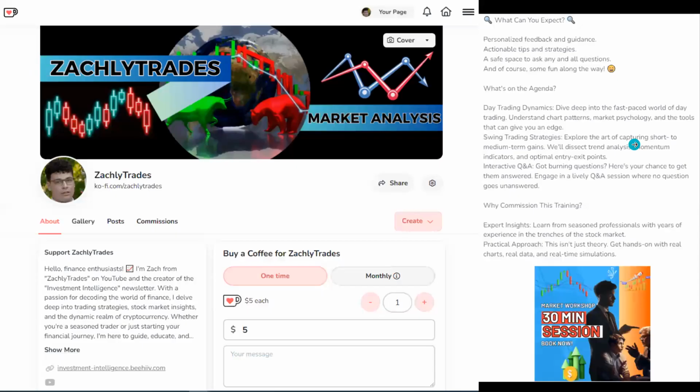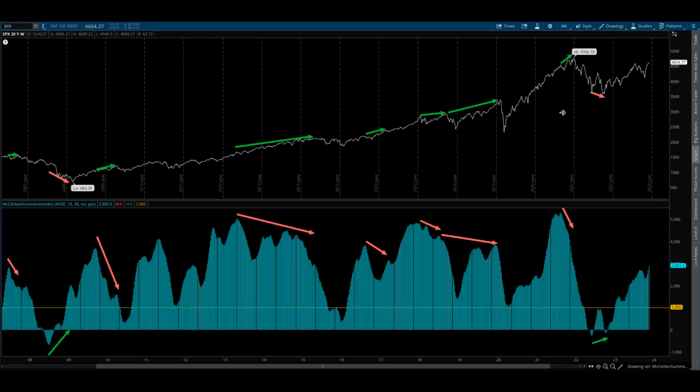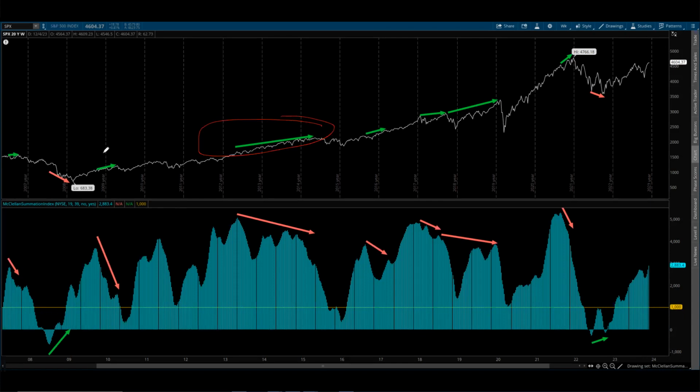All right, so let's go ahead and get into it now. That's going to be the McClellan Summation Index. This chart layout right here, this flexible grid, is available to all of the members in the Discord. We have about 35 of these, and this is just one of them. What that means is that you'll be able to load this screen on your Thinkorswim, and these divergences and the way the chart looks and everything will already be done for you. So a lot of the hard work is already done for you. All you simply have to do is load these things up, learn how to use them, and then you can use these as potential leading indicators.